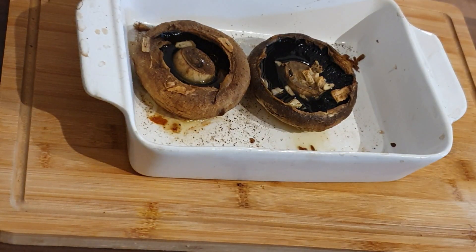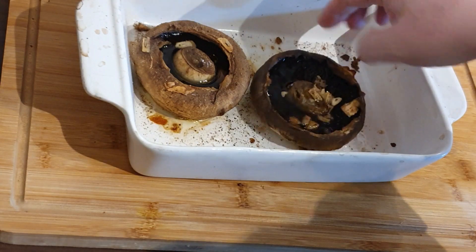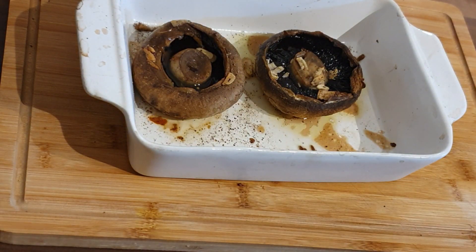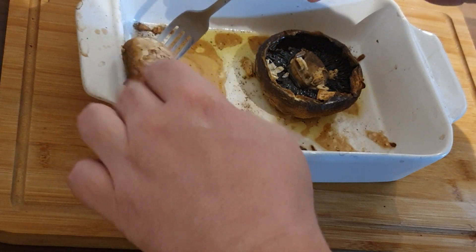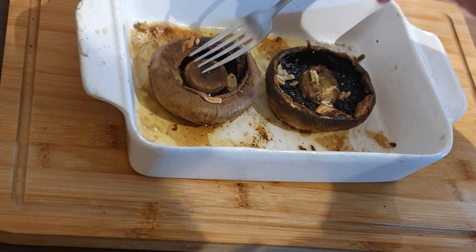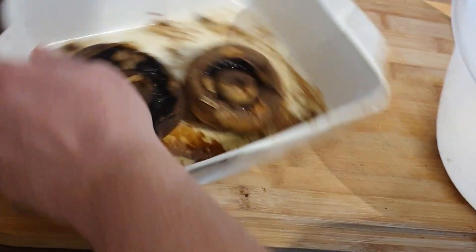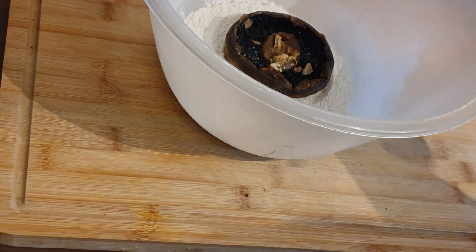The mushrooms have come out of the oven — roasted, like I said, 15 minutes. Do not do what I'm about to do here and touch them straight away. They are ridiculously hot. When I finally engaged a little bit of common sense, I grabbed a fork to pour out any excess liquid. If I was just having these on their own I'd have left that liquid in, but I want them to be semi-dry so they don't suck up all the flour and clump. That's why you want to drain them a little bit.